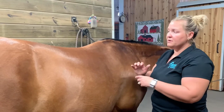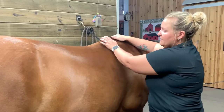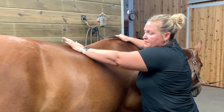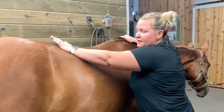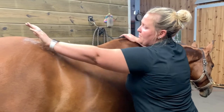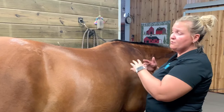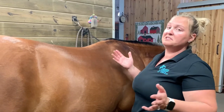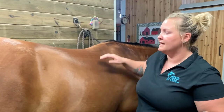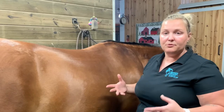Then you can get in deeper by using the heel of your hand and just go straight down again with nice firm pressure. Now that you've warmed up the muscle, you can even go a little deeper and push all the way back. Depending on how tight they are, you can do that like five, six, ten times — just until when you're running your hand across again, they feel like they've got a little extra suppleness to their muscle.